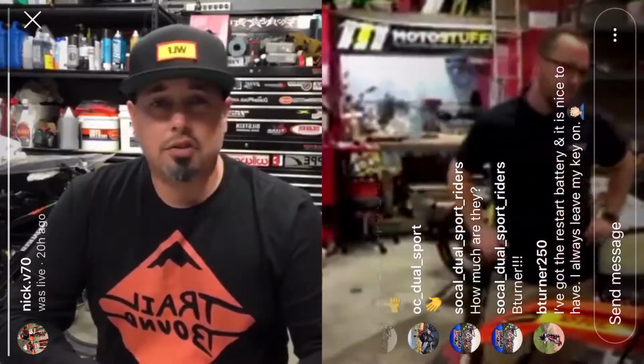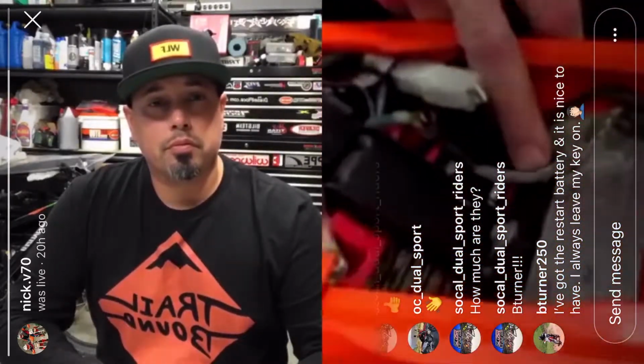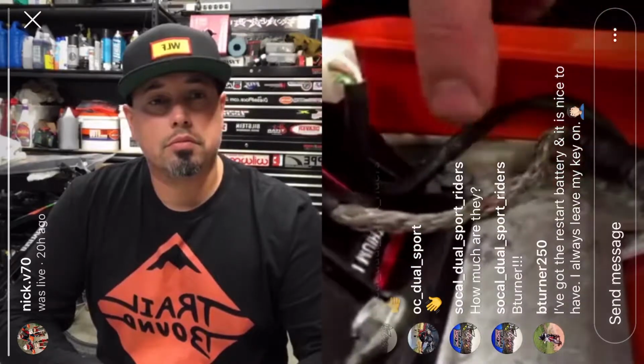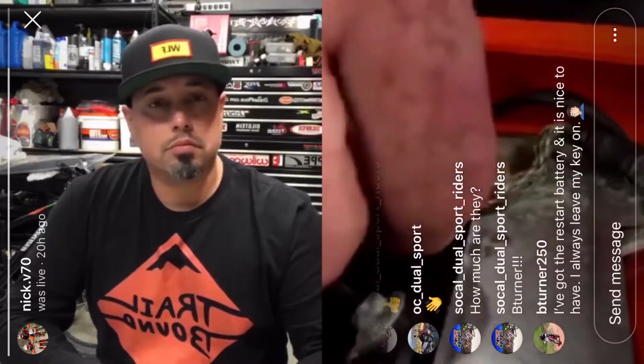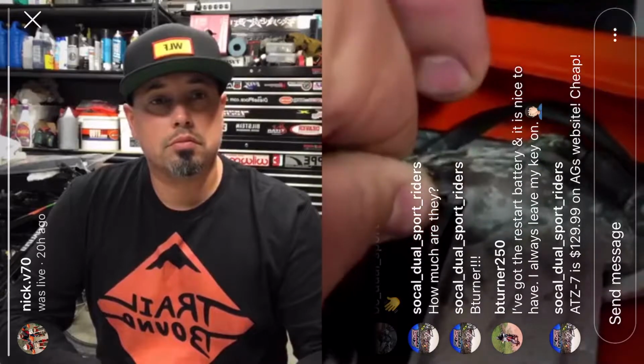Right. Okay. Well, is there anything else that you wanted to add to this conversation about the battery maintenance and just general information about it? I don't think so. I would just say, honestly, one of the biggest things, this ground cable that's grounded from underneath the seat is a really big issue. If you own a KTM and you're listening to us on this live feed, I would go out to your garage, take your seat off, and 9 times out of 10, you might have a little bit of breakdown where you might have the same issue to where it's about to lose connection. So just keep that in mind. When you take your seat on and off, keep in mind where that is at all times because it really is a pretty big failure.